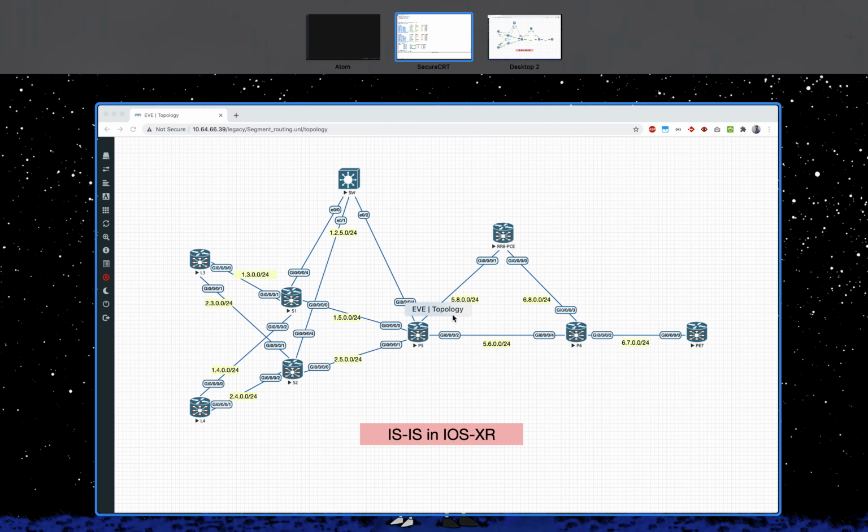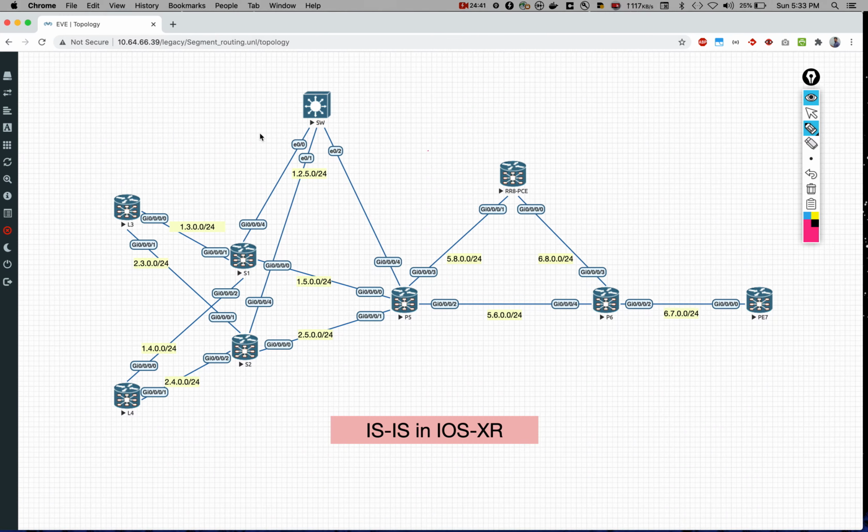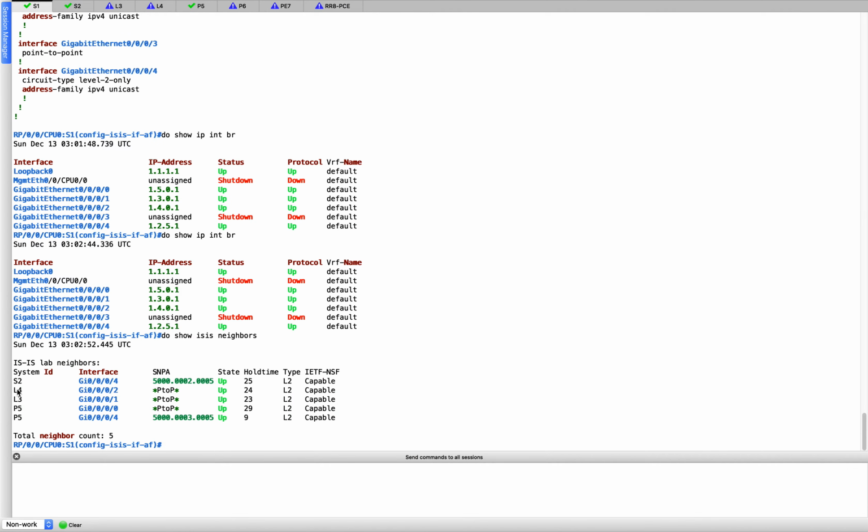So you can see what we just did. We enabled ISIS in what is a broadcast kind of segment here, because we have three links connecting up to the same switch. You can see that if I do show ISIS neighbors on S1, it tells me S2 and P5. You can see the same SNPA number here. So these three devices, S1, S2 and P5, are in the same broadcast segment, and that is visible here. It's still L2. We can make it L1 if you want, but right now it is L2.